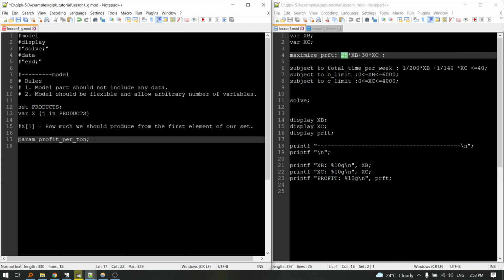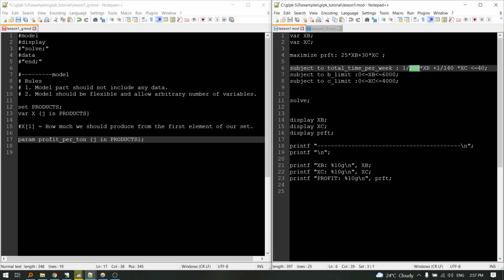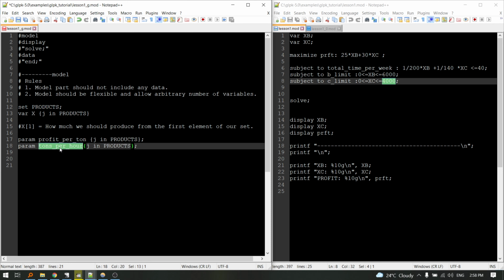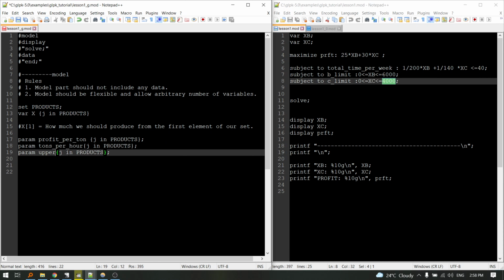To make this happen, we will simply do the same thing we did in our x variable, like that. And now it will act like a list of values, and it will hold independent values for each product we have. And if you look at our last code, you will see a bunch of other values. These values are about how many tons we can produce per hour, and these values are about upper limits of each product. So let's convert them to parameters. We can add this here because we will have this parameter for each product. And we can do the same thing here, and we can call upper limits.